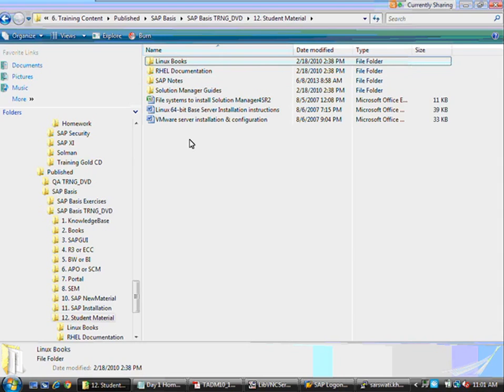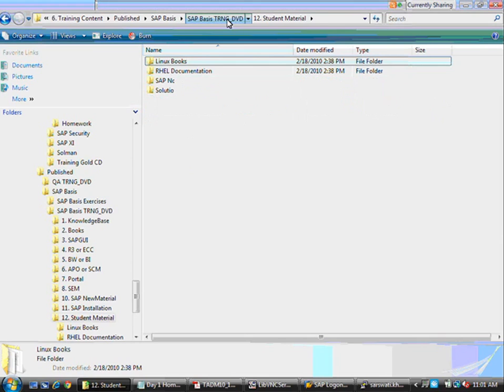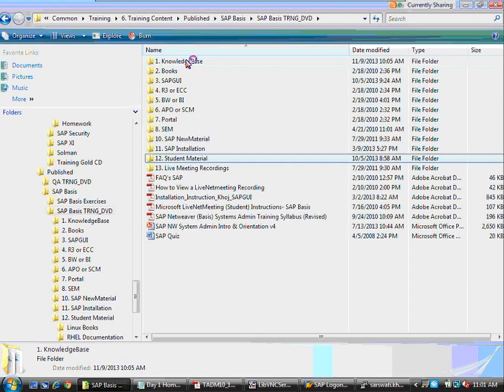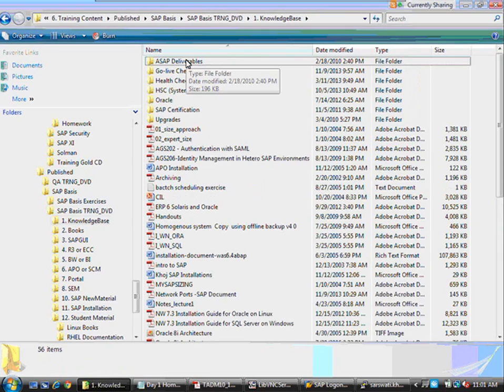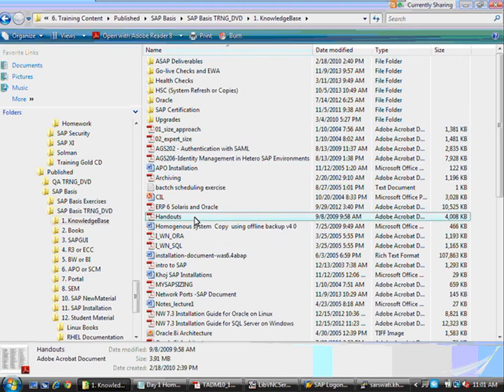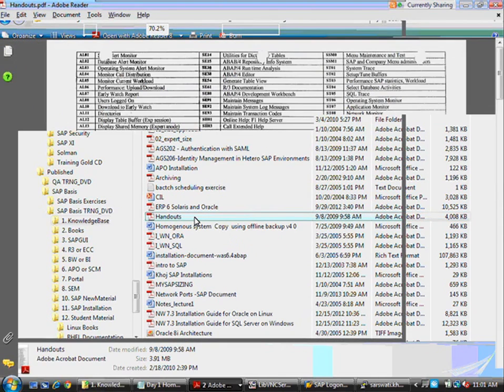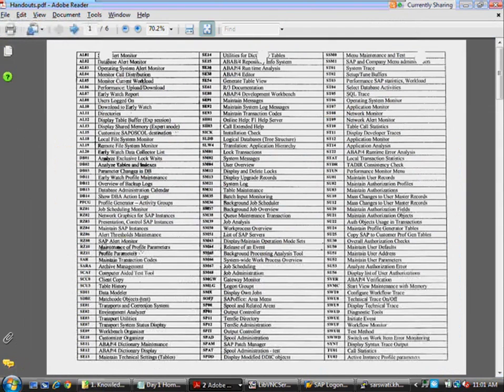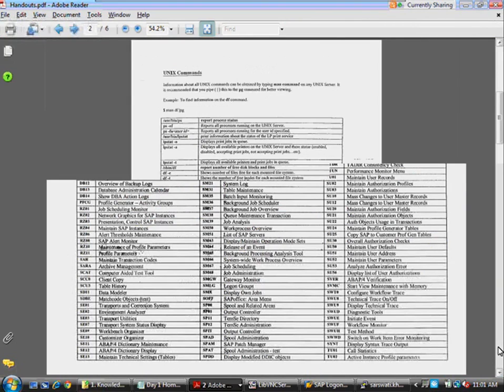So what I said was that these books are available, right? In addition, there is a knowledge base folder where, again, a lot of good material is available. If you go to these handouts, certain things, like these SAP transactions, we're giving out to you.